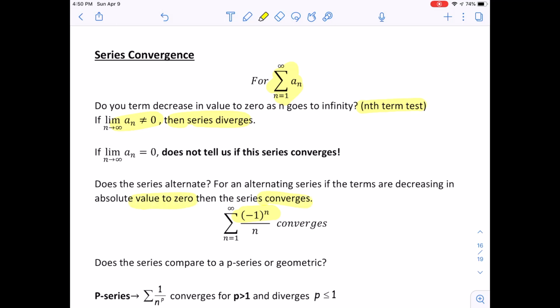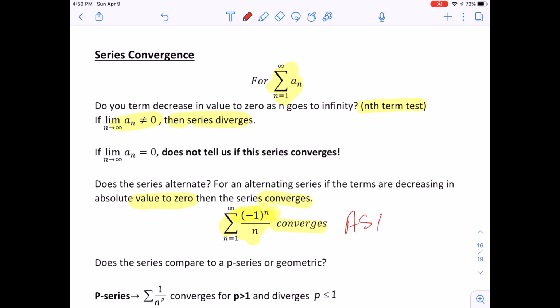So if we look at this series right here, if we take -1 to the n over n, if we just had 1 over n, that series would not actually converge. But the fact that we have an alternator on it, the series will converge because these terms do go to 0, right? As n gets larger and larger, we're going to start dividing by bigger and bigger numbers, meaning our answers getting smaller and smaller are going to go to 0. Thus, this will be a converging alternating series, and we'd say converges by the alternating series test, or you can just write AST.